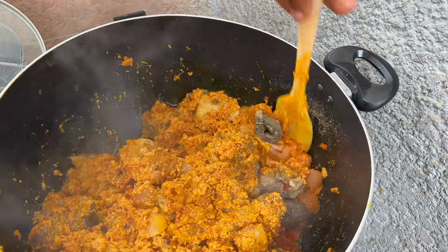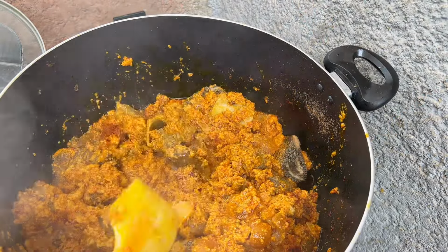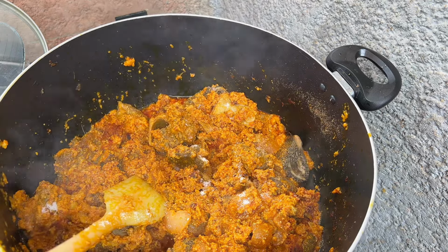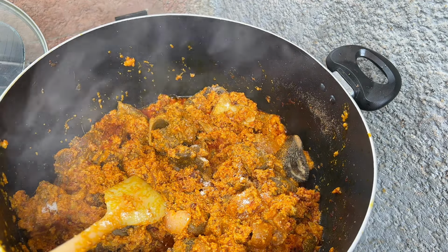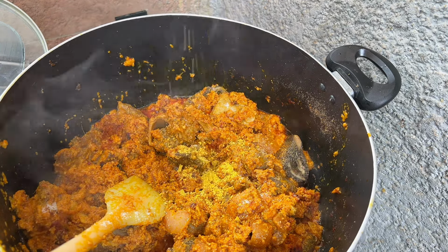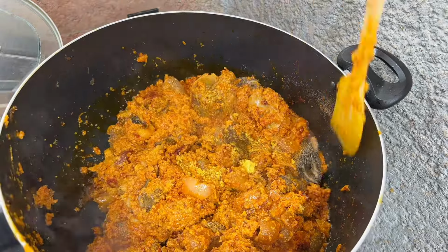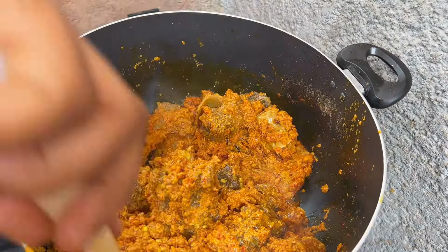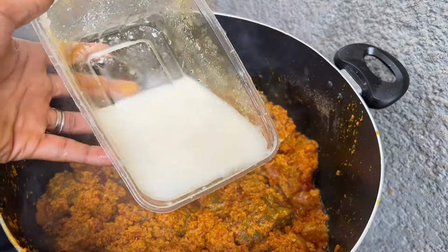So after that I covered again, and once that boiled I stirred again. Mind you, I've not added in water into my soup at all. The water that is in here is the water from my meats. At this point, you could season your soup again if you feel like it's not good enough. So I decided to season again with some salt and some Maggi cubes again. And then I stirred and I proceeded to add in some water.